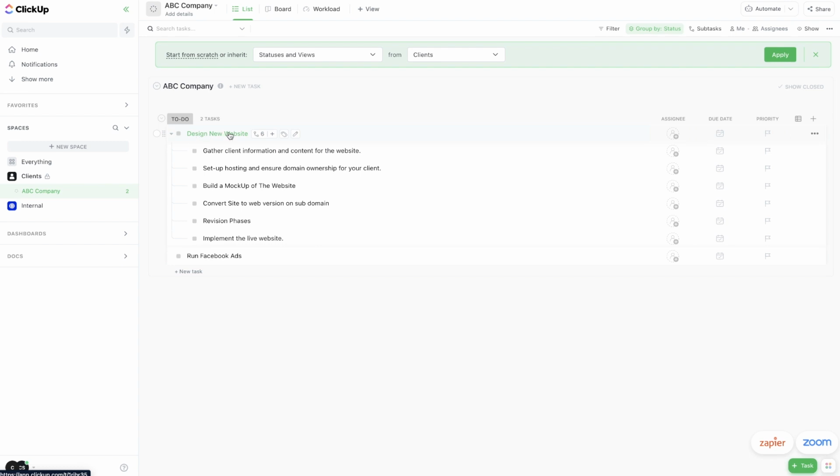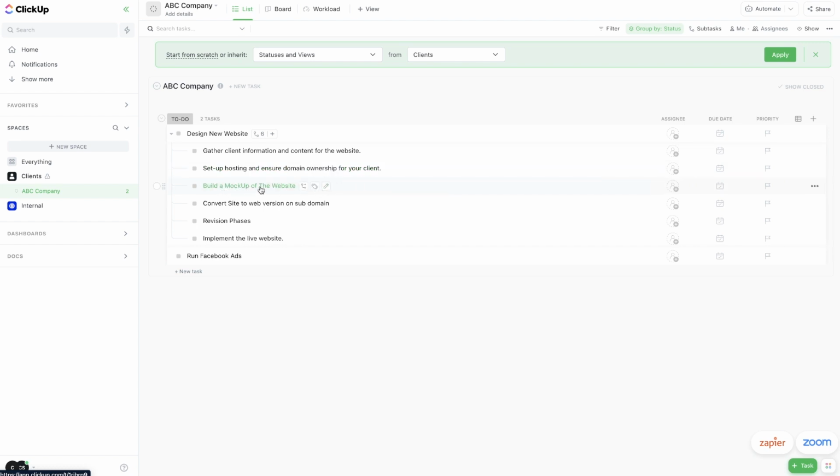So designing a new website is going to break down into gathering client information and content, setting up hosting and ensuring domain ownership for the client. This is something that I think is crucial. Whenever I'm building a new website, I want to make sure that the client owns the domain and that they know where the hosting is set up, and the hosting is billed on their card and it's owned by them. And I'm just kind of an outside person that's coming in to help them with a service, not the owner of their own property. It's one of the huge misconceptions I've seen in web design: sometimes a web development company will own the domain, they'll own the website, they'll own everything. They don't give any ownership over to the client.